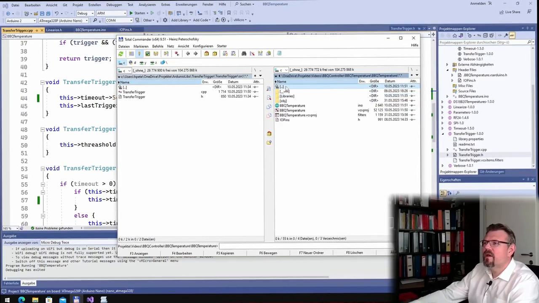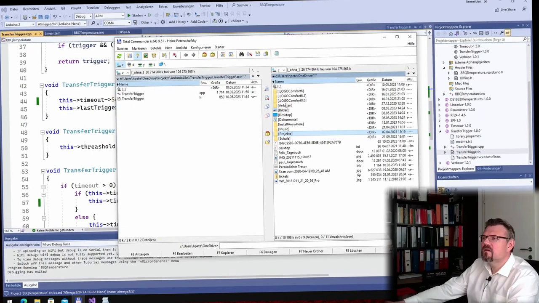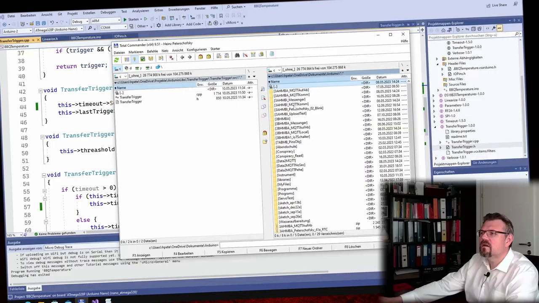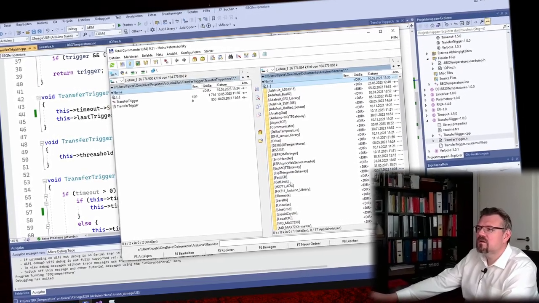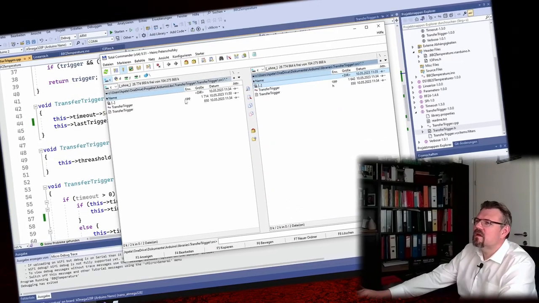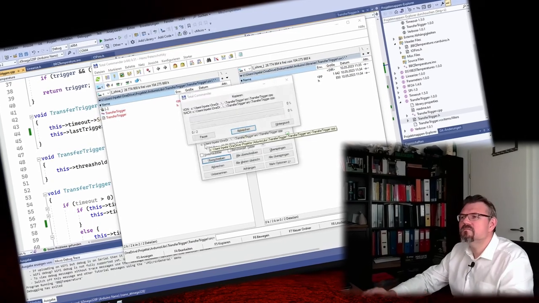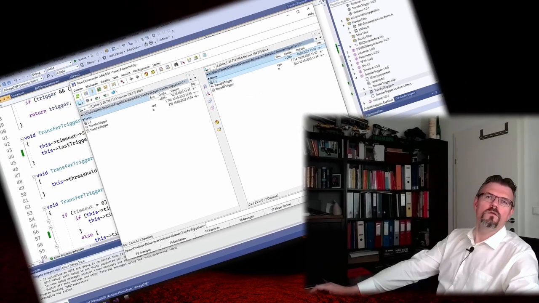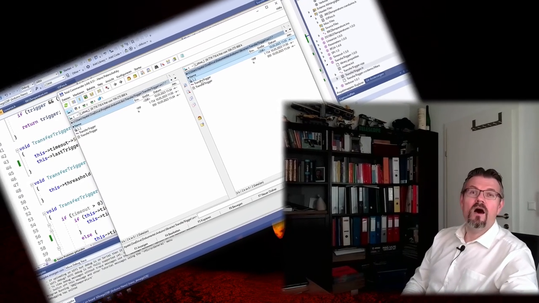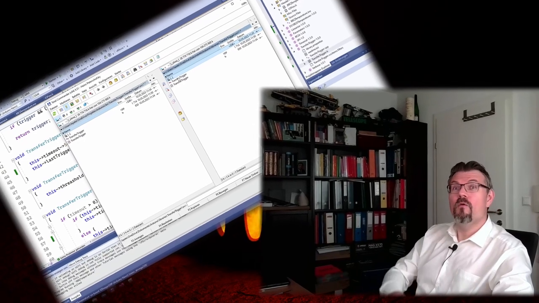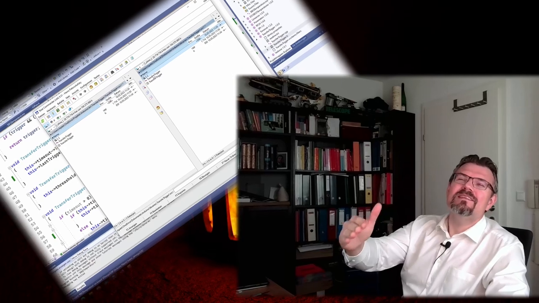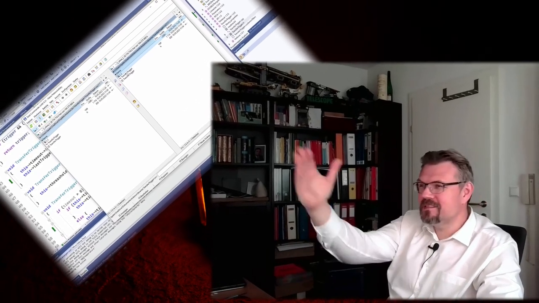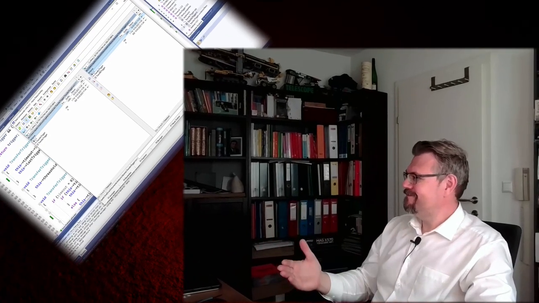And now I will go back to the Arduino libraries. I'm not sure if I do this correctly, but looking good. For me, it's looking good. Now you know why my libraries look how they do. Because this is my workflow. Well, this is barbaric. Let's call it barbaric coding. But in the end, it is working.